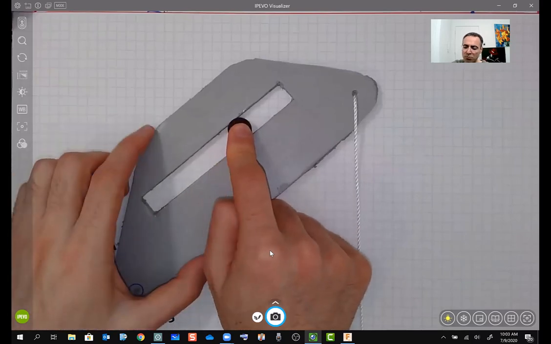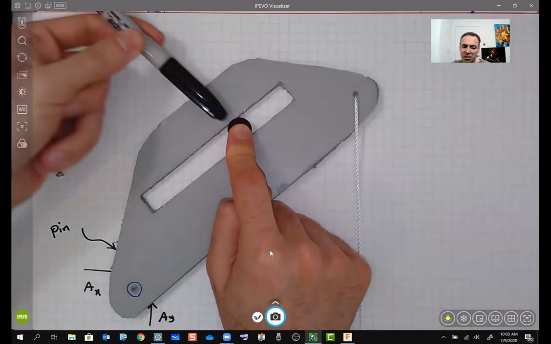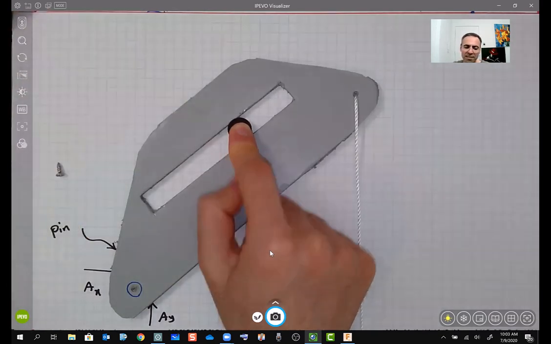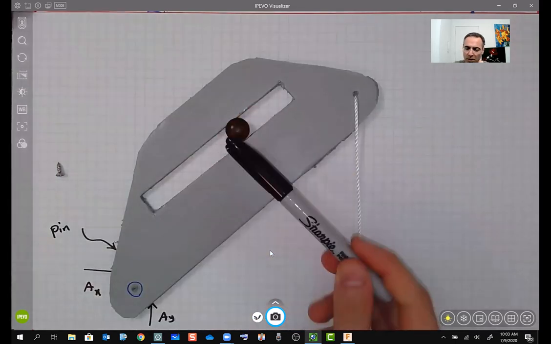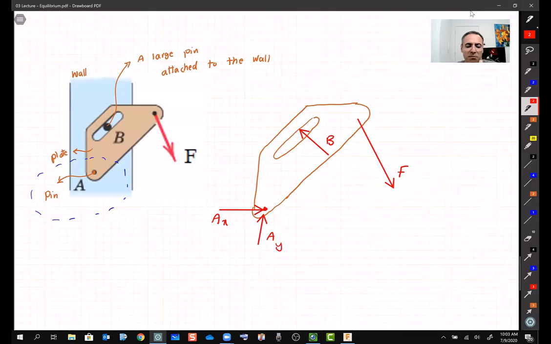If somebody wants to move it in this direction, then this pin comes into play and says, oh, sorry, I cannot let you. I'm going to apply a reaction force there, right? So it is the combination of both of these two that prevents rotation. It's not just pin A. If you test something, like if you put this bracket on your wall with a nail, you see at point A, the bracket starts rotating, right? You need another support, another pin over there. Okay? Is it clear now, Mohammed?